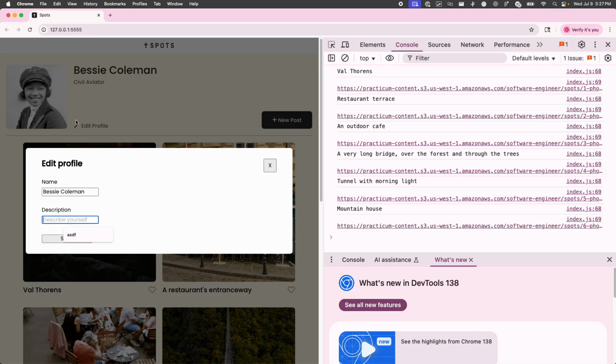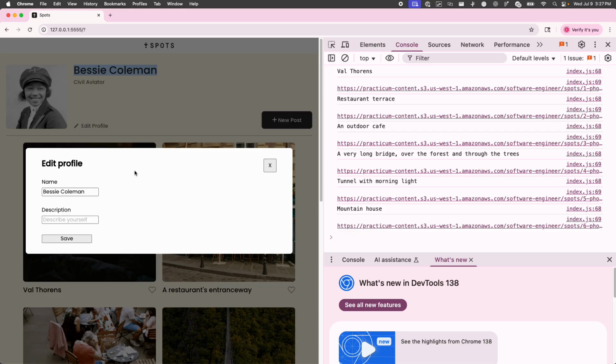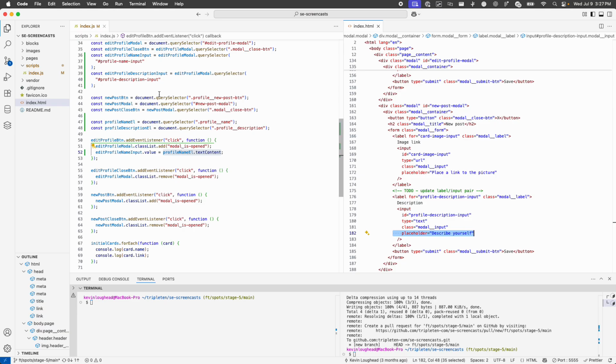Now, the other part to this is that once we submit the form and change this, the new value should also appear when we reopen this, but we're not going to be able to see that until we implement form submission. So there we are.